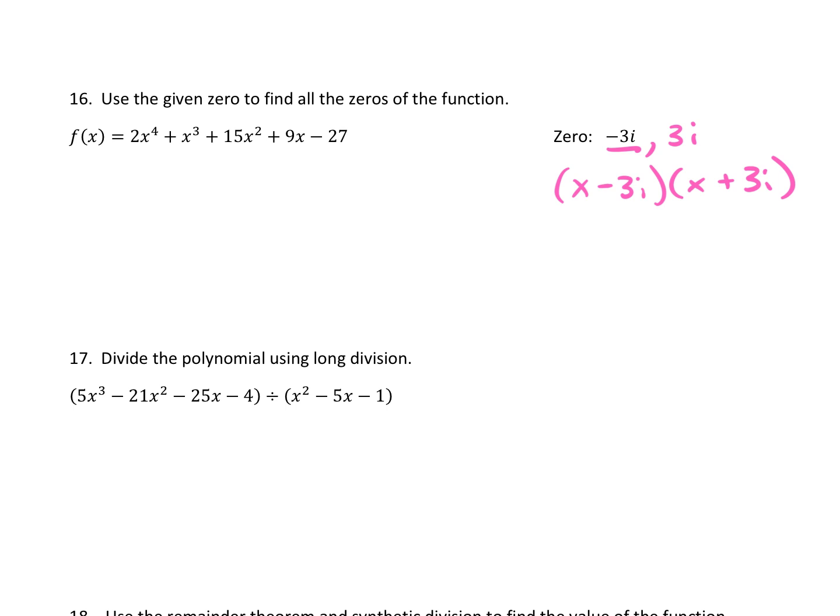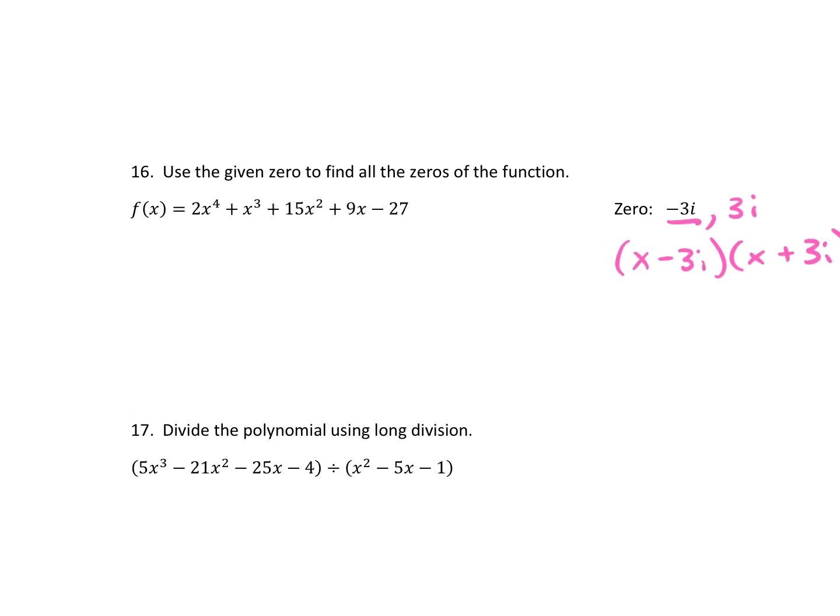your polynomial by it. My suggestion would be to use your answer choices and work backwards. I'm not sure what the answers are, but let's say our answer choices were negative 3i, positive 3i, because we know that those are zeros, and 4 and 5. I made this up, but let's say this is answer choice A. Answer choice B, I could test 4 and 5 and see if those work as zeros.